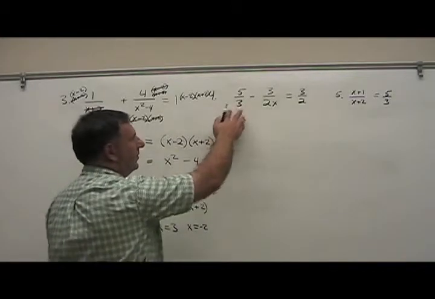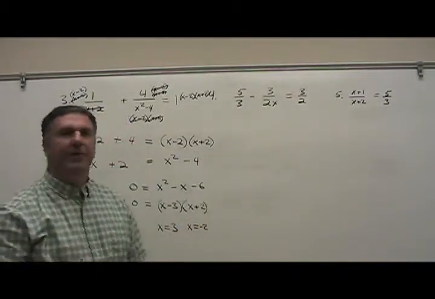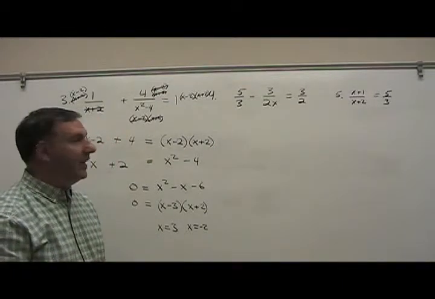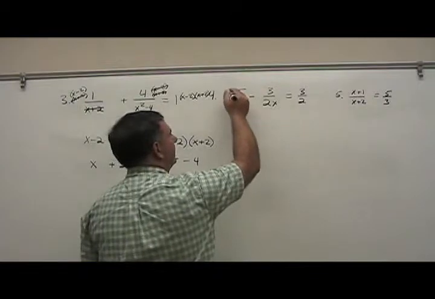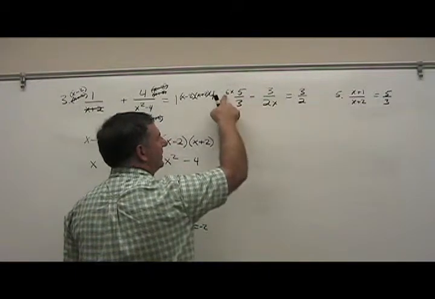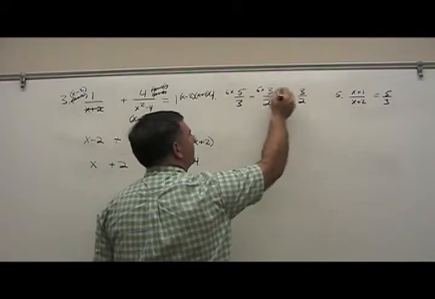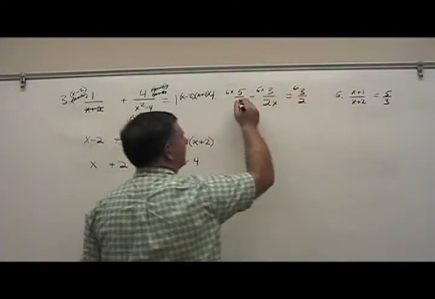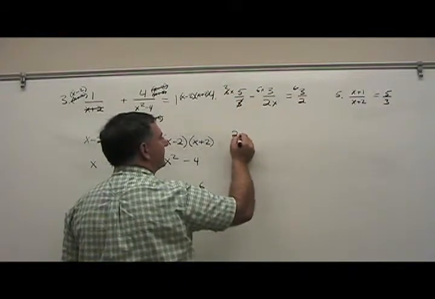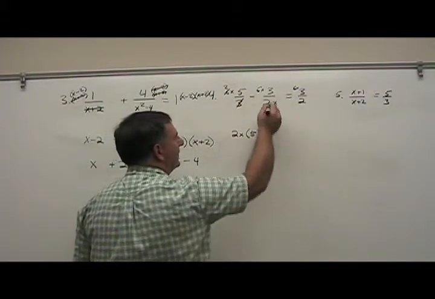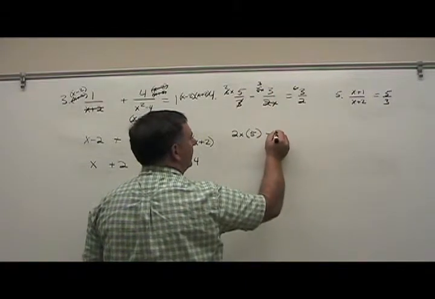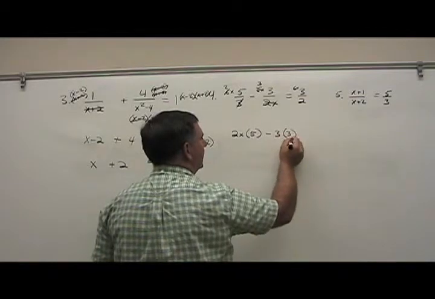And problem number 4, what we'll need to do is again find that common denominator and multiply each one of the terms by that. In this case, what we have is 6x. The 2x and the 3 will give us 6x, and so we'll have to multiply everything by 6x. 3 goes into 6 twice, so this will leave us with 2x times 5. The 2x goes into 6x and leaves me with 3, so we'll end up with a minus 3 times 3.